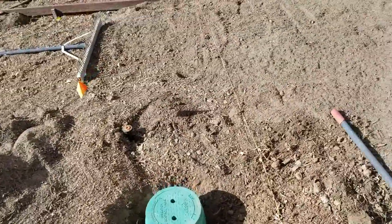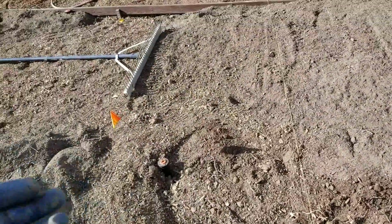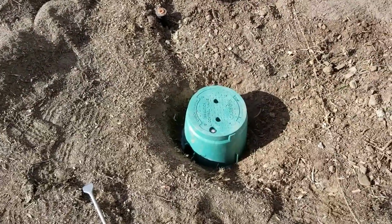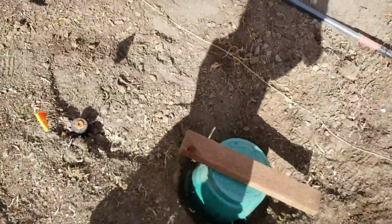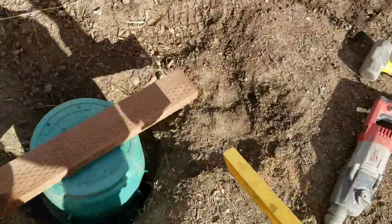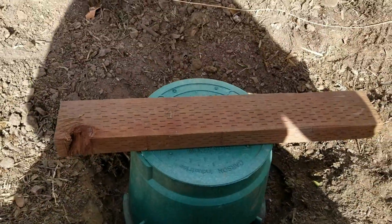What's usually good is to put sand in the bottom, or what I'll do is I'll fill up the bottom with rocks, that way it doesn't end up getting filled up with soil. That usually helps. It keeps it nice and clean when you open it up. You can also use a level to make sure that it's level. I usually like to use a rubber mallet to pack that down, or what I used with this is a small little sledgehammer, just to make sure that it's level as well.